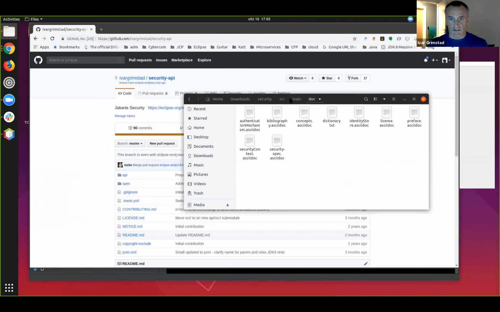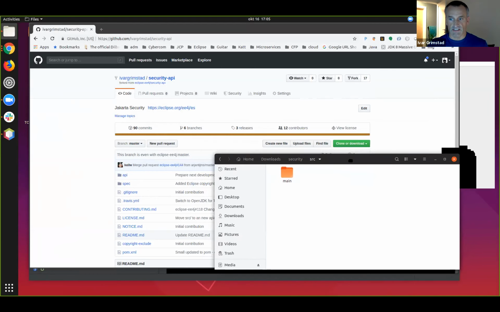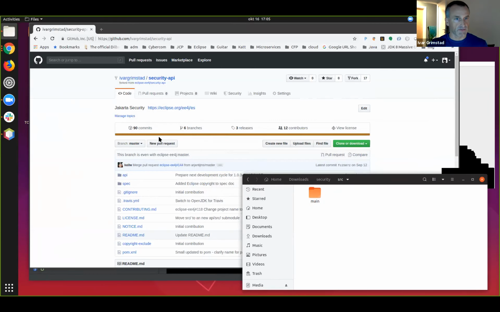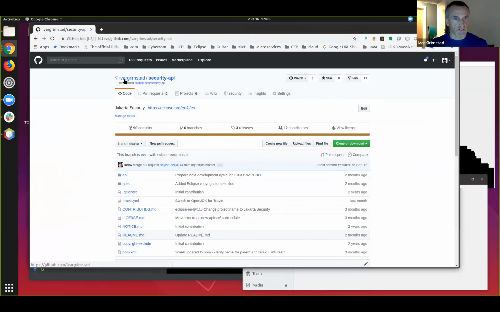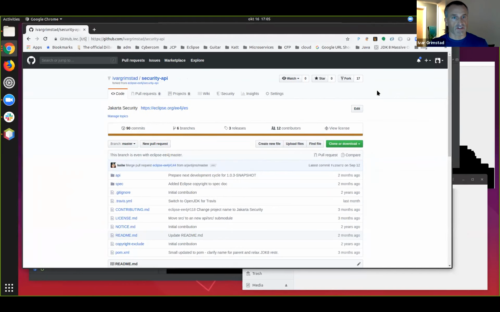So I just checked, verified that it is here. I can build it if I want. The POM file is there, so I can start to build it and have a look at it, or I can just go ahead and put it into the existing infrastructure of the security spec. So what I've done here is I've forked the security API to my private repo in order to just do it locally here and push it to my fork, and then I'll create a pull request into the main repository so they can have a look at it.